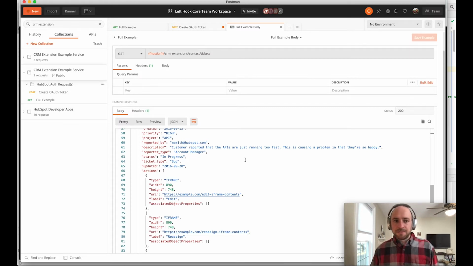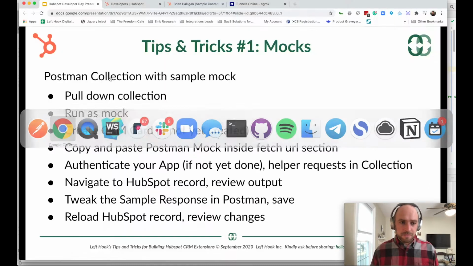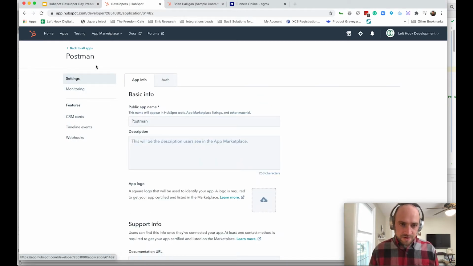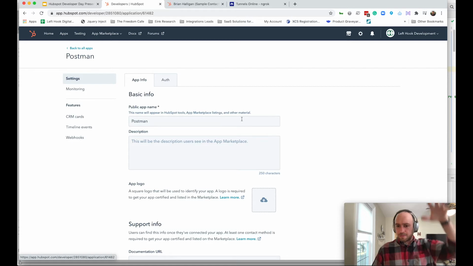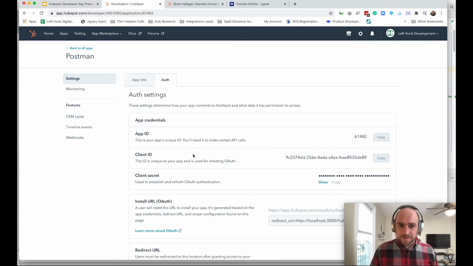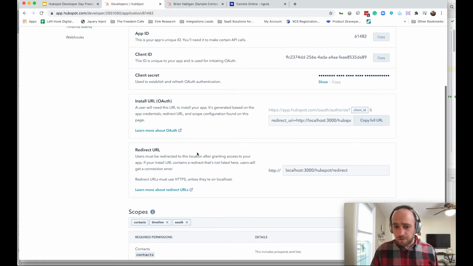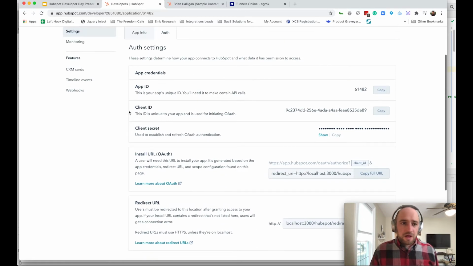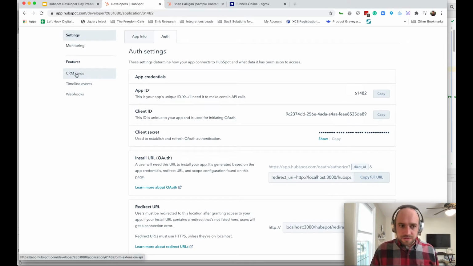All right, so that's the body, that's the mock. I've already set the server up. You saw the URL. I've copied that URL over into the CRM extension card already. But let's go to that for a second. So here's my app. If this doesn't look familiar, just go ahead and create an app inside the developer account and set up the things that you need to. The two things that are important for our flow is that you make sure you get the redirect URL in there, and make sure you have the scopes set up. Other than that, feel free to do as much other setup as you want.